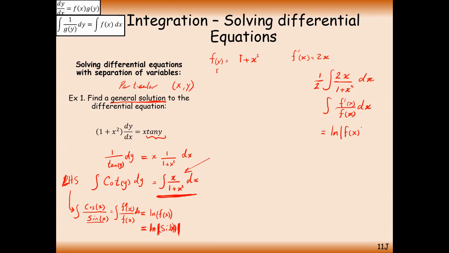Now, what is our f of x here? Our f of x is 1 plus x squared. Therefore, the answer to the integral on the right-hand side is log of 1 plus x squared. Now, this plus c here, we do keep it on the right side. As long as you have one plus c, that's all that you require, because you can say that yes, there was another plus c on the left hand side, but I brought it here and I subtracted that constant from the constant on the right.